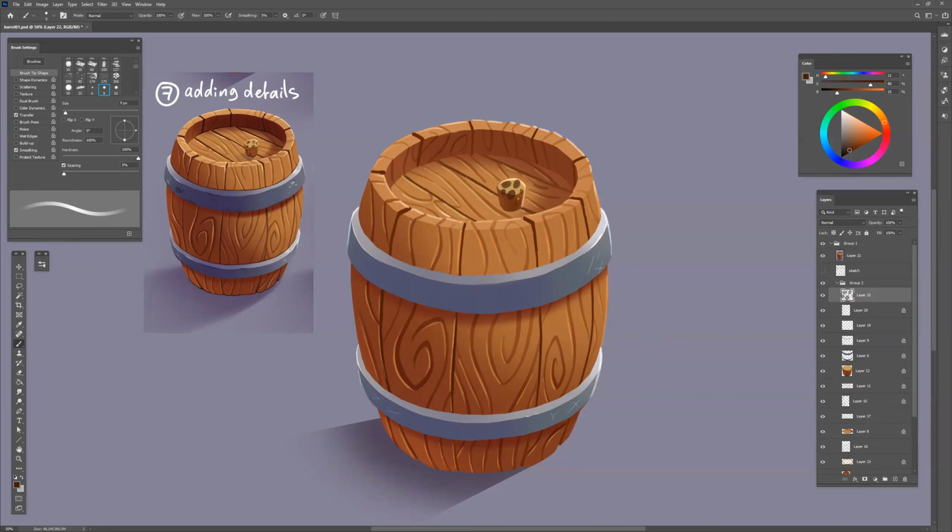Try to think about how it goes all around those shapes. Maybe again using the soft eraser to add a little bit of gradients like this here. Maybe you can paint in some details. So you can see I'm just using this rough brush, and in my opinion that always works fine because a lot of times you would not see this zoomed in, right?